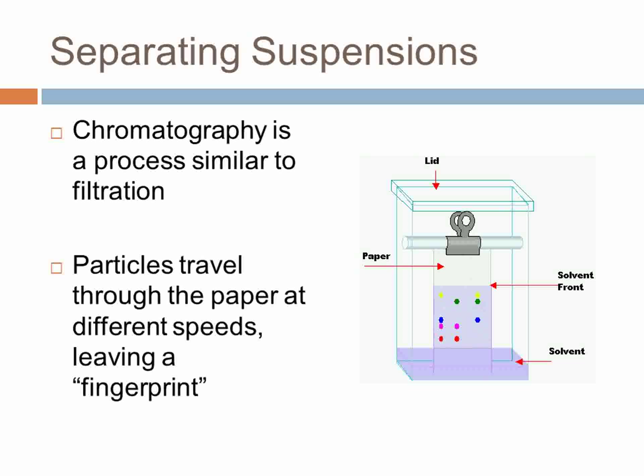So with this, basically you put dots on your filter paper, and you put your filter paper in some sort of solvent, in this case probably water. And then the solvent will move, it'll get sucked up by the filter. As it gets sucked up by the filter, the dyes will travel up the little tubes inside the paper. The bigger dyes are going to have a harder time traveling, whereas the smaller dyes will go much quicker.